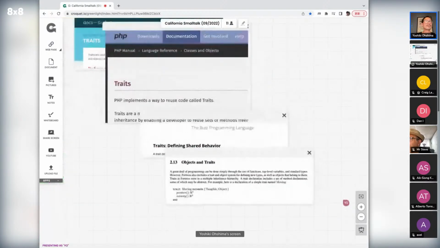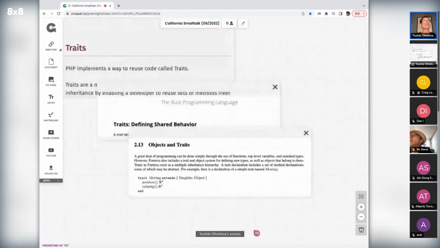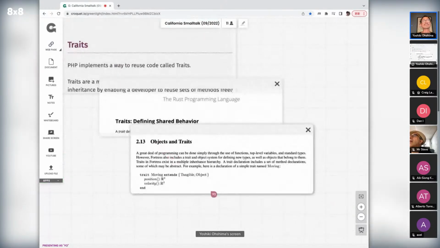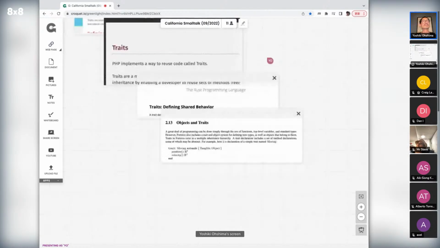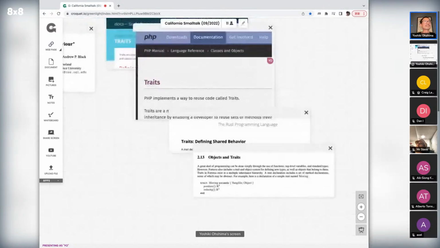And this is an obscure language, but if you look at this language's manual, it says traits. And in this language, they can write R cubed in this way, actually. Not many people may know this language. But this is Fortress, one of the first languages that adopted this line of traits.